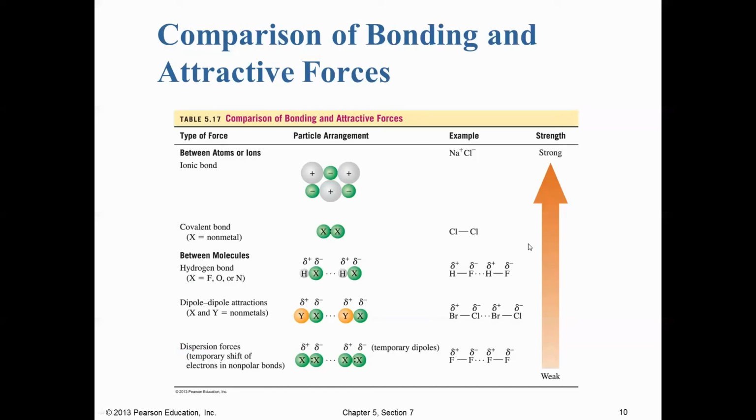Here's our summary of our different types of IMFs. They list here covalent bonds and ionic bonds. These are much stronger and they're separated from the between-molecule, or intermolecular, forces. Our intermolecular forces are hydrogen bonds, which are the strongest IMF, but still much, much weaker than these other bonds. Then dipole-dipole attractions, which are intermediate in strength. And then finally dispersion forces, which are these temporary and weak attractions due to fleeting and temporary polarities of these nonpolar molecules.